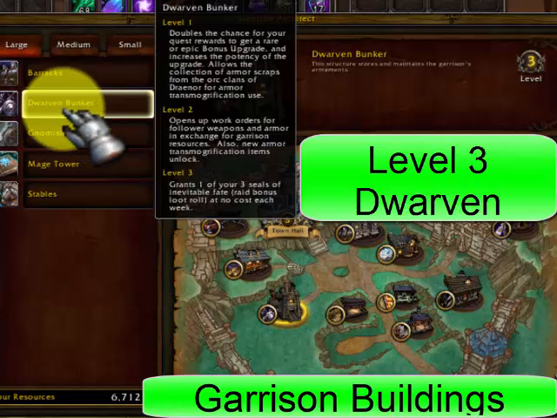Also, you want a level 3 Dwarven Bunker. Technically, a level 2 Dwarven Bunker is a must-have just to get your gear ups for your characters. But you might as well make it level 3. If you're in for a penny, might as well be in for a pound, right? Because at level 3, you also get a free roll once a week for the raid. So this way you can get more out of it.